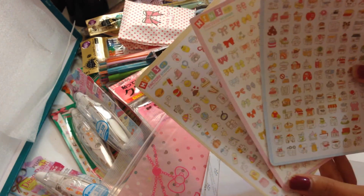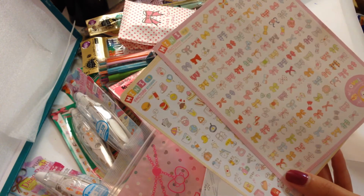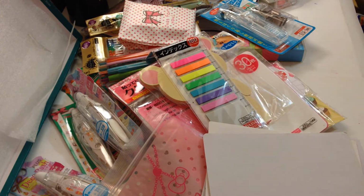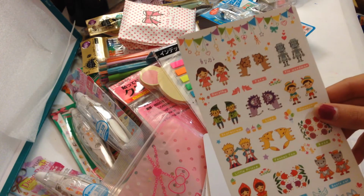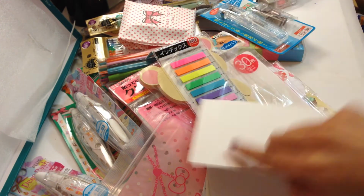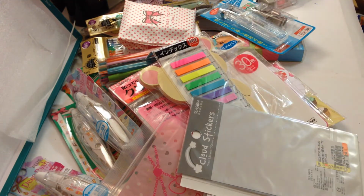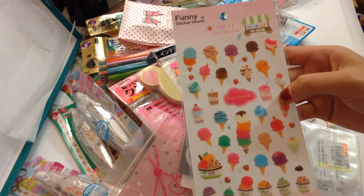These really cute icon stickered ones. It says mini factory sticker. Travel, lovely, and nice day are what the things say. So pretty. And then this one. Oh my god, this is so cute. Story index stickers. I've never seen these at all. Are these really cute cloud stickers? So cute. And then funny sticker world ice cream stickers.